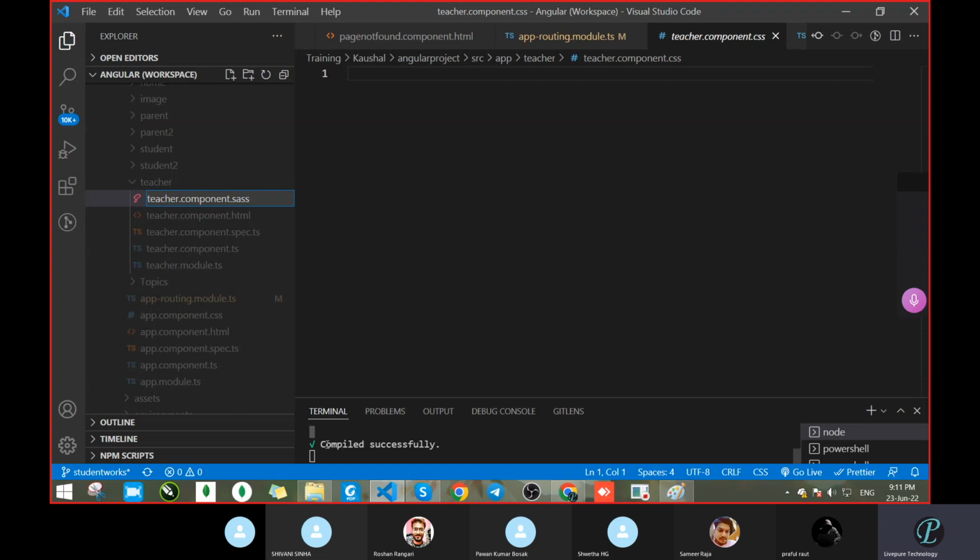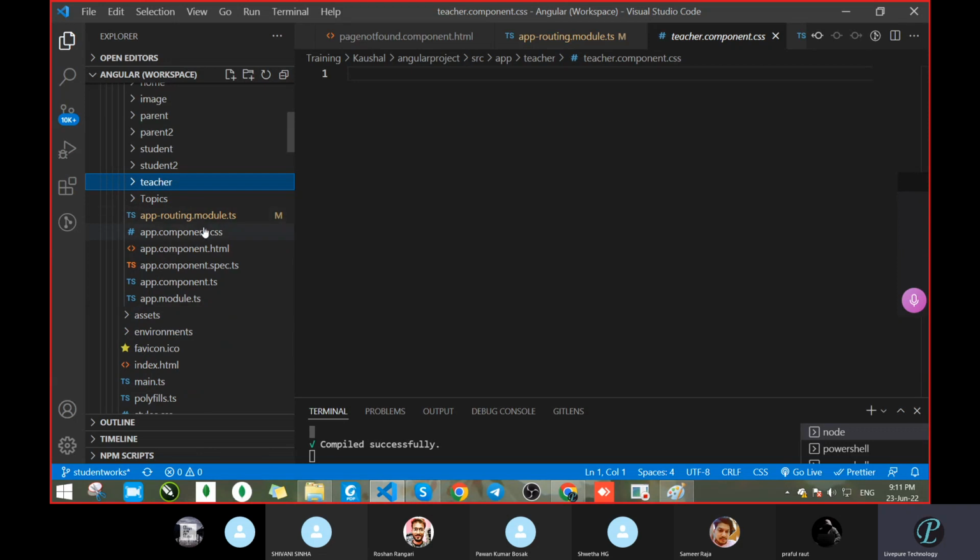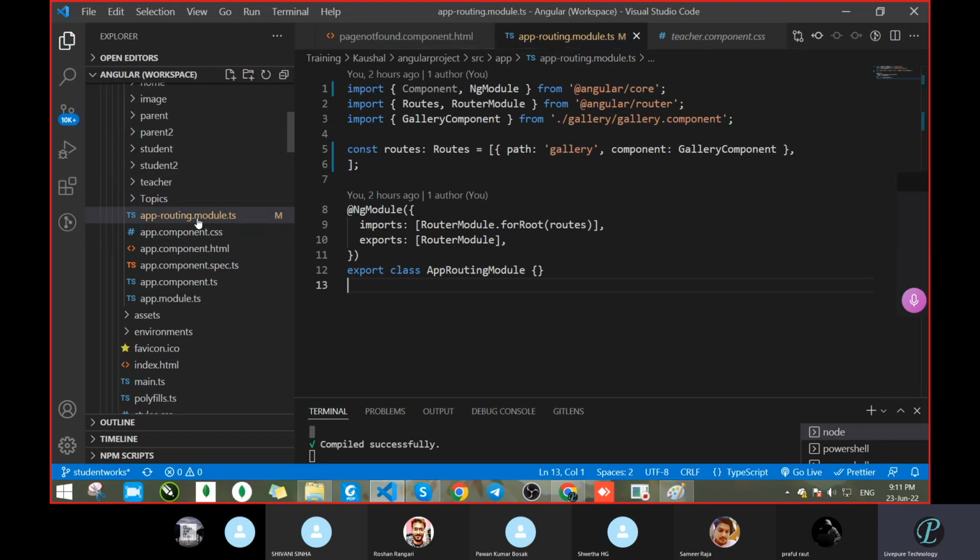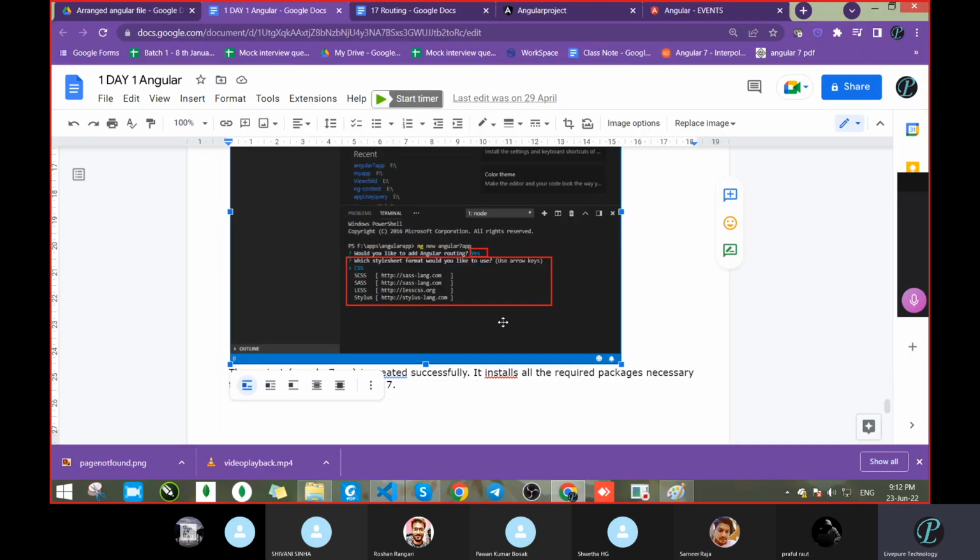You can check the icon, it will change. So now we understand that while creating the application itself, we get the Angular routing module. But if you want, you can add the file by yourself also. Anyway, since it asks the question while creating, we can create it at that time itself.